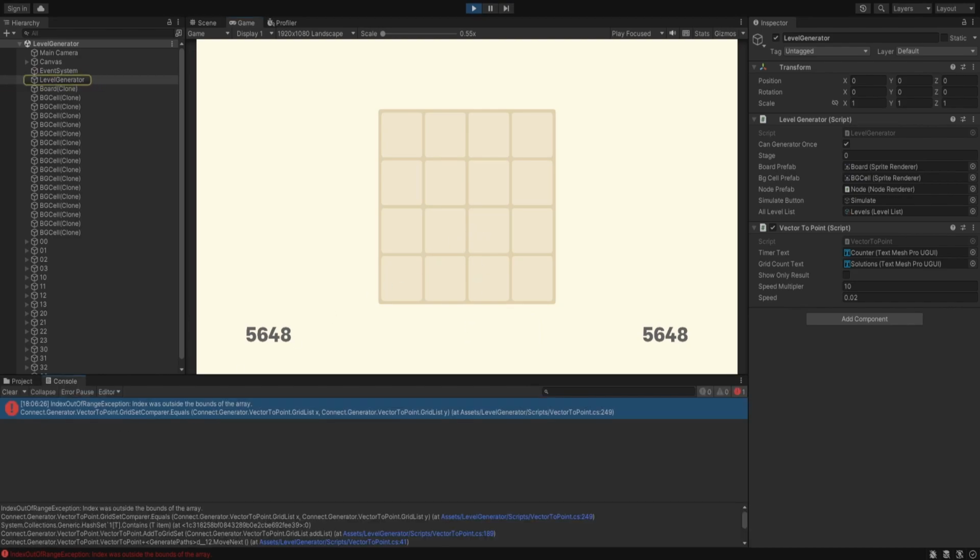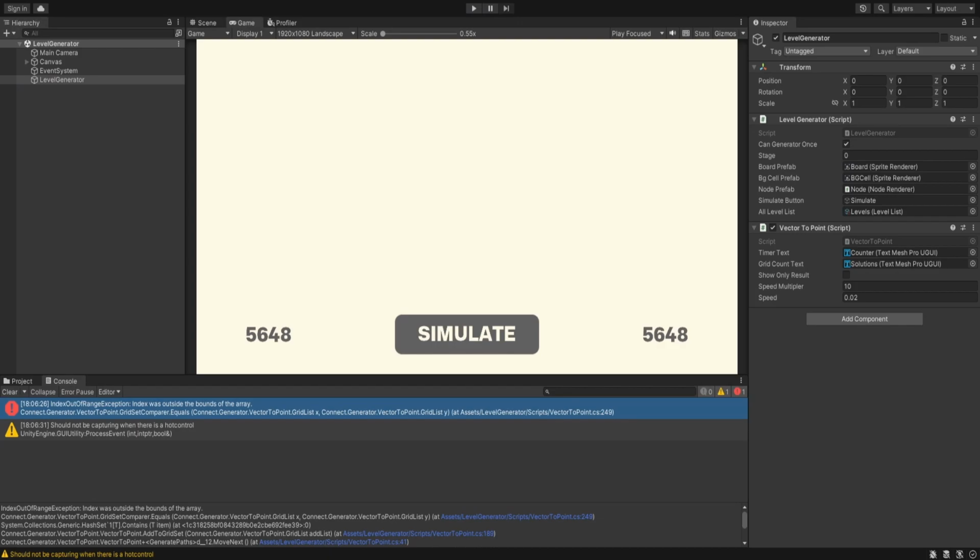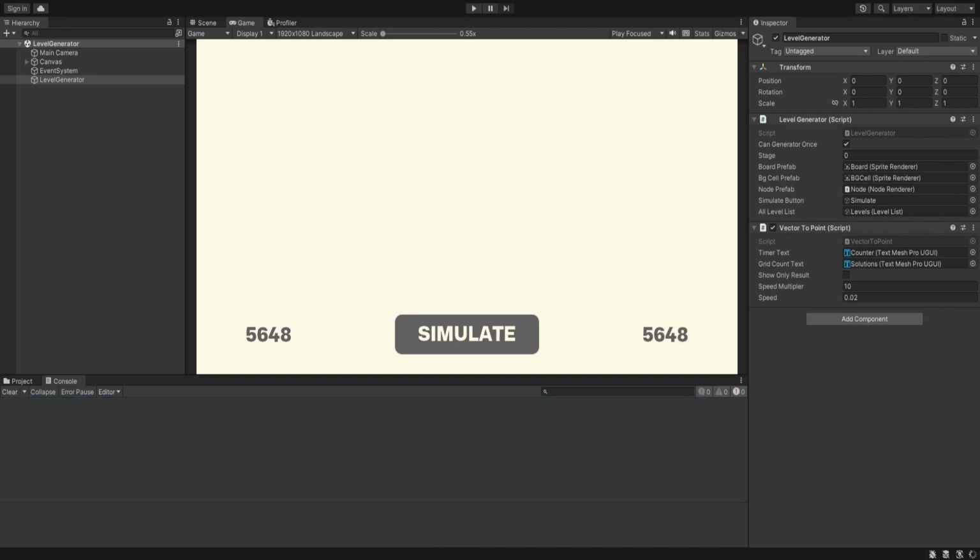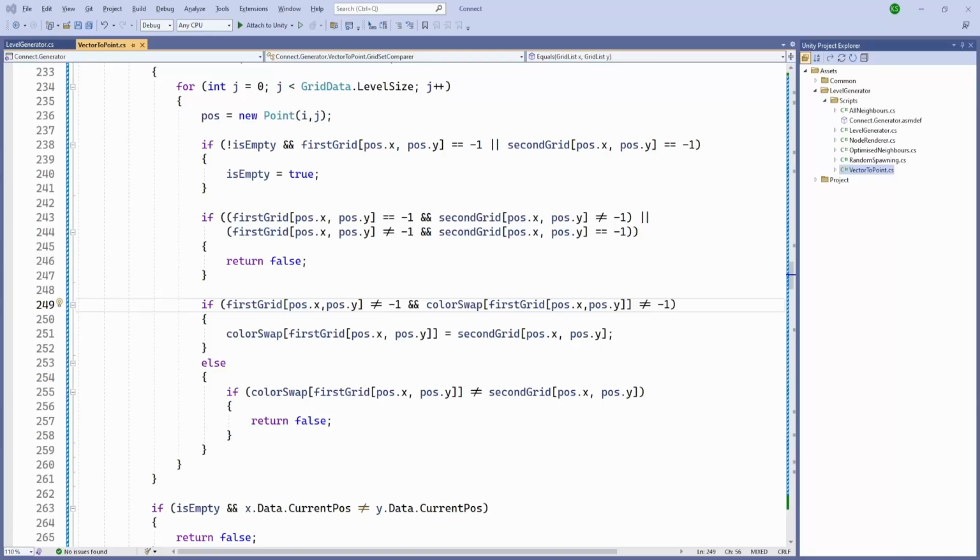and outside the bounds of the array. So first grid at, so before checking, we need to check if first grid at pos.x and pos.y is not equal to -1, and so if it is -1, then this is going to get out of bounds array, and the maximum value is going to be the color ID, so it is not going to matter much.